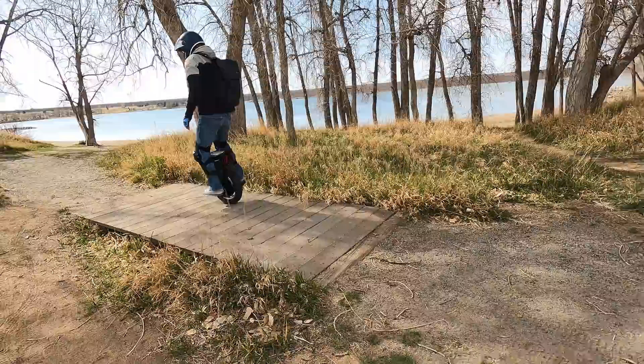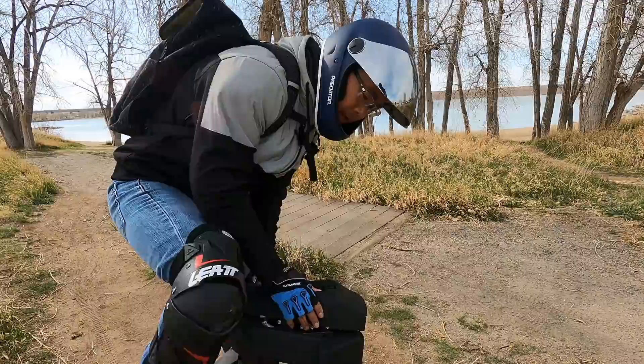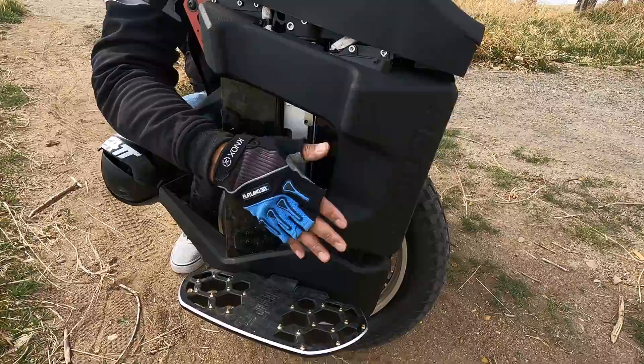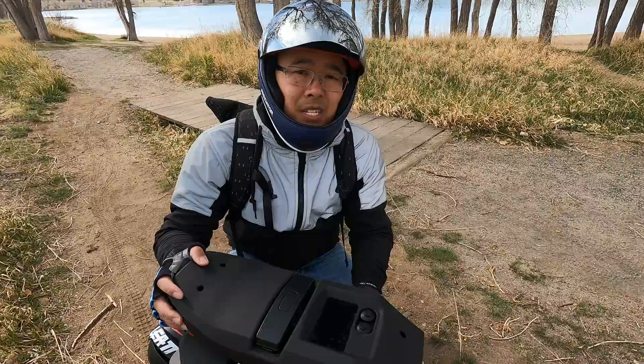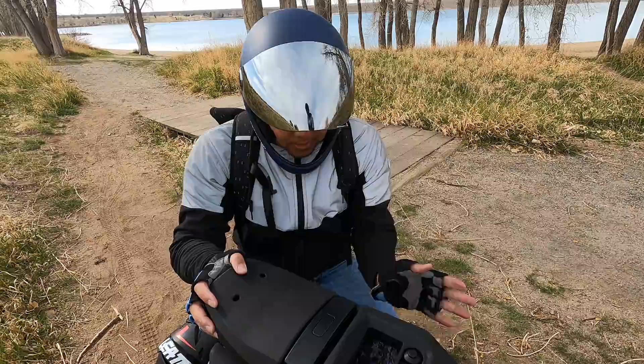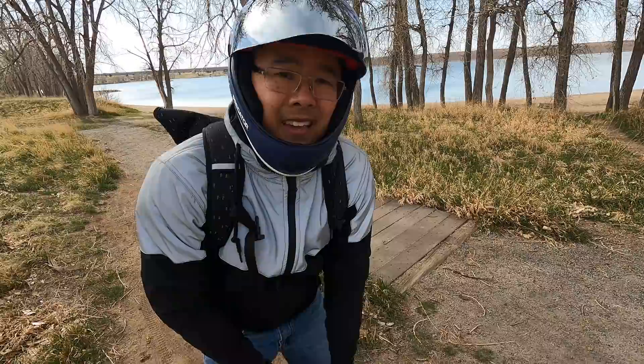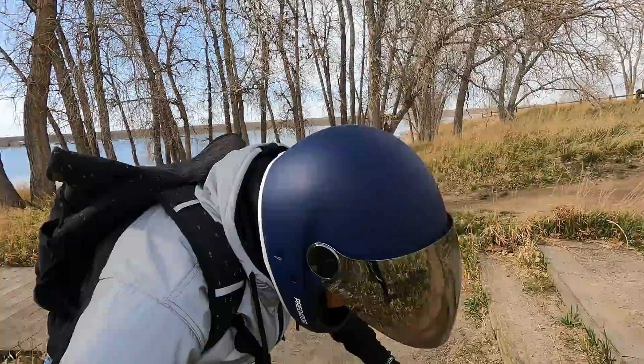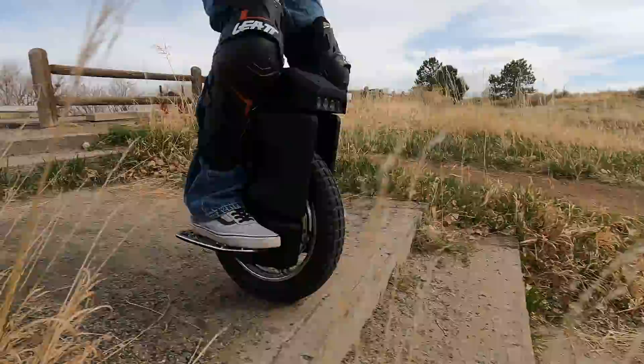My feet fell off on that one. It went down a little slower and on that first drop, my feet came up and off the pedals. I think that's because there's nothing to hold my feet in — there's all this room. Maybe I should be wearing bigger shoes. The pad setup, while it looks pretty cool, I think I would prefer something like Clark pads or Grizzly pads because those are more functional. Even the pads on the Kingsong S22 are more functional and hold me in a little bit better.